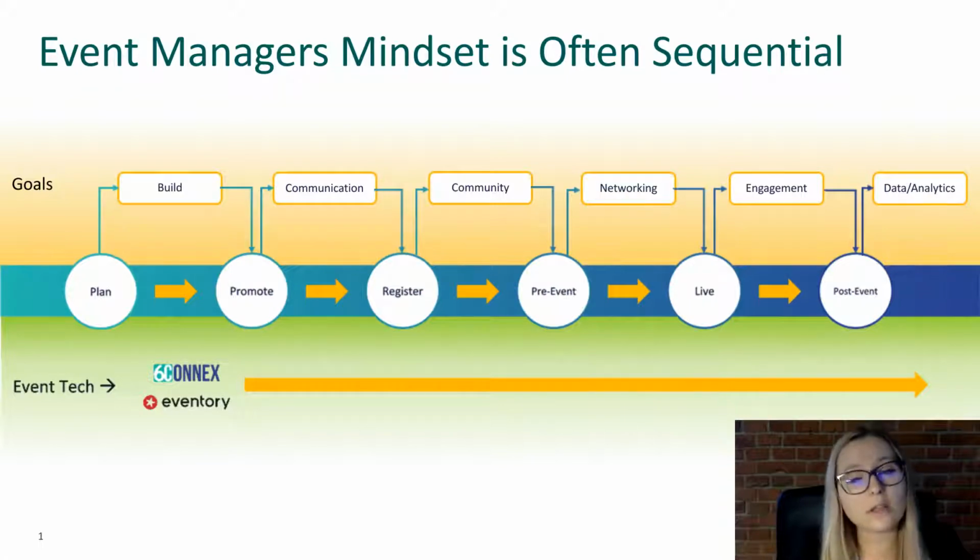It requires a lot of collaboration, and there are many steps to the whole process, which usually occurs in a sequence. First, we plan, then we promote, we manage the registration or ticketing process. Then we have this pre-events part, we go live, and then we analyze data and analytics through the post-event part. And even though event by event, the life cycle is sequential, we all know that managing events is not so straightforward.